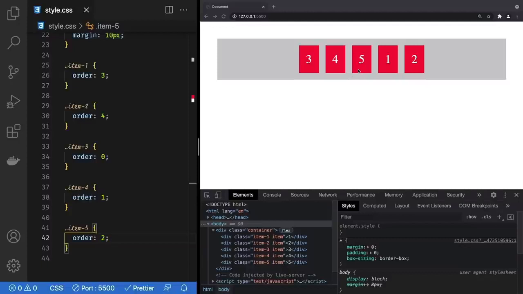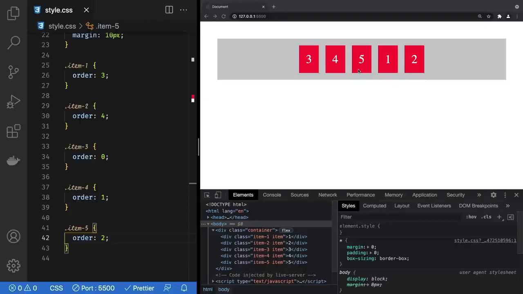The order property will be handy for us to relocate the position of elements when it comes to responsive design. You can see some people using negative values to change the order, but I never encourage anyone to use negative values. That will confuse us when we look at our code in the future. That's all about the order property. We're now going to see the last 3 properties associated with the Flexbox child items.